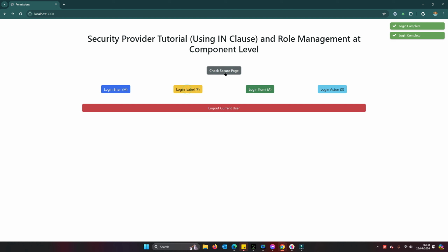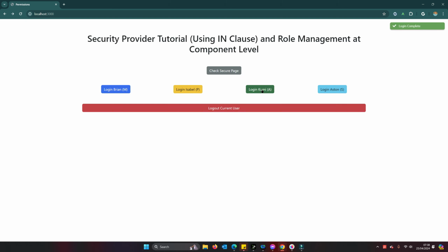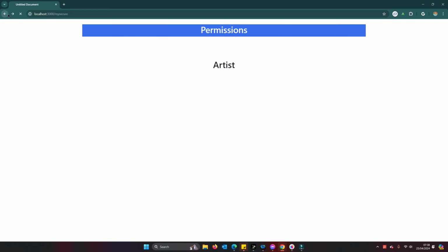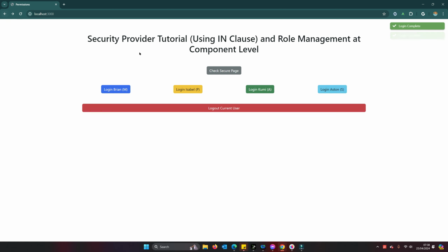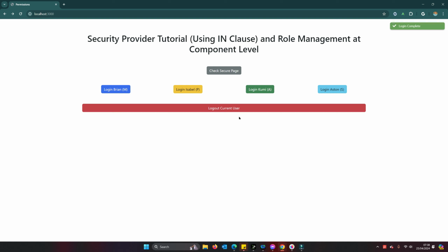As a photographer, Isabel should only see photographer. If Gumi, then we're looking only at the artist. And if you're Aston, you will only see the sculptor. So there we are. That's how we're able to apply that role-based security down to a component level. So that's the basics of it all.